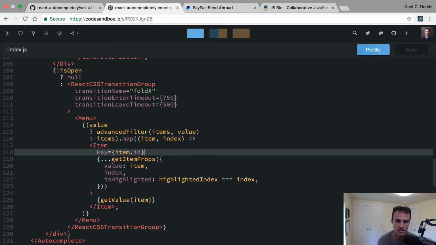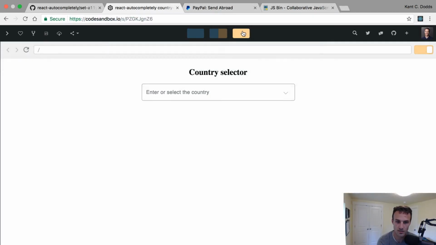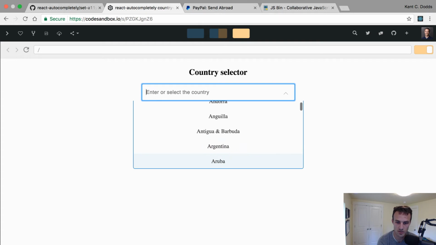So, great. Now if I go like this, look at that. And fun fact, also built into React Autocompletely, is if you hold down the Shift key and hit down, it's going to skip 5. It may not have been a good idea to put that in there, because people are going to have opinions about that. But you know what? I think it's better. A normal user probably wouldn't care, but super users would love it.